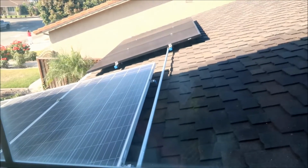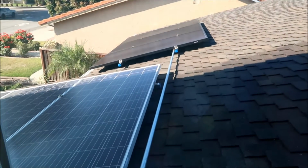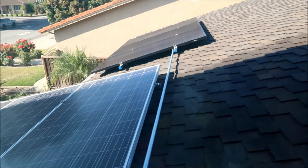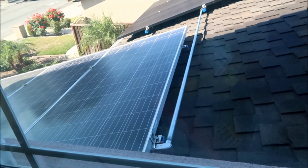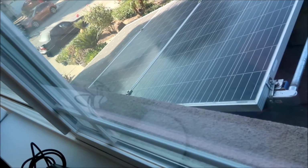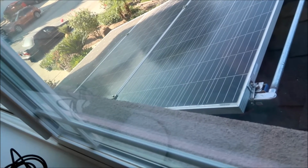Okay, so that's all that's left, just the grounding. We're gonna clean up the panels. I'm gonna double check the wiring. Also, like I mentioned in the last clip, the branch connector I bought, it broke on me, man, but it still works. It's just the plastic part of the branch connector, the part that it clips onto, it broke.